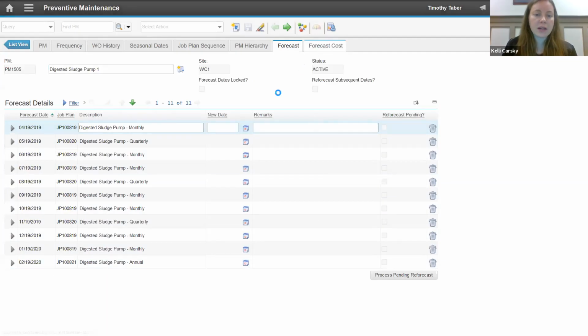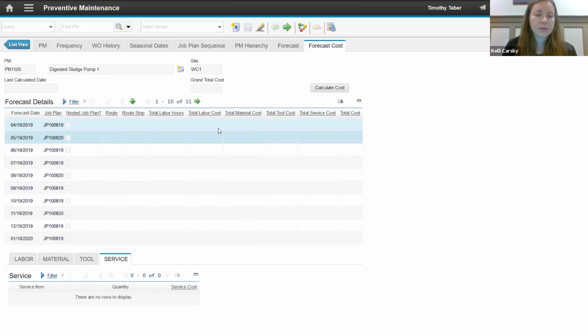Additionally, we didn't put any labor or materials on this particular PM schedule on the job plans that were created. But you can see these are the forecasted next due dates and the job plans that are associated with those work orders that will be created.